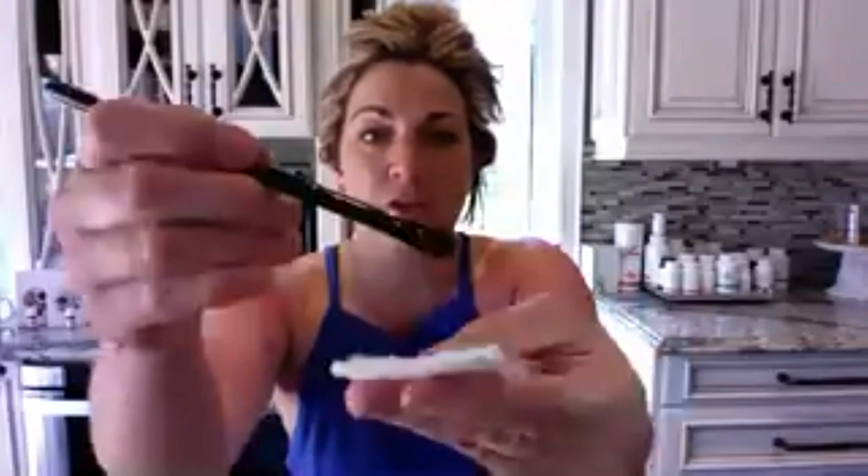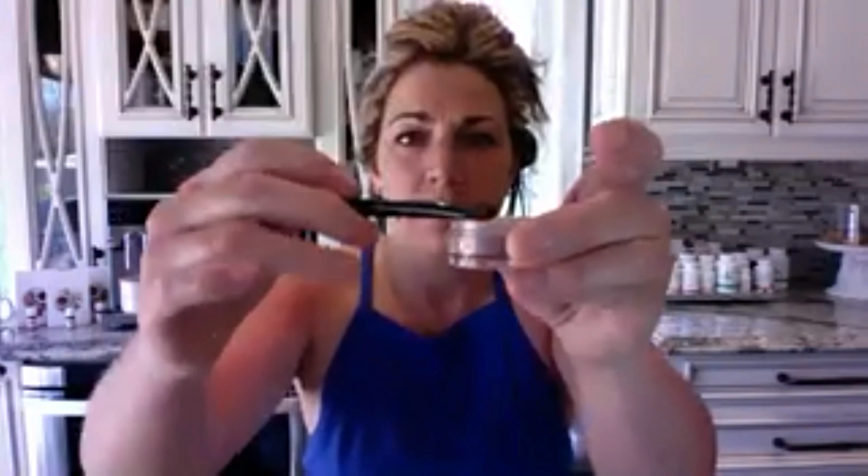So then what I do again is I have this brush here, okay? And I put that brush in my hand like that, and I just spray it. And then I just go on here because you don't want this too wet. Then I put it in my powder and go like that, and then I go over down here. So that's what I do with this one. Okay? So you just go down the corner. And I do the other one. Corner. Okay? So then it looks like that. I don't know if you guys can see.